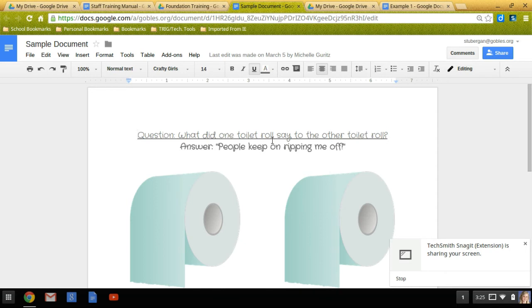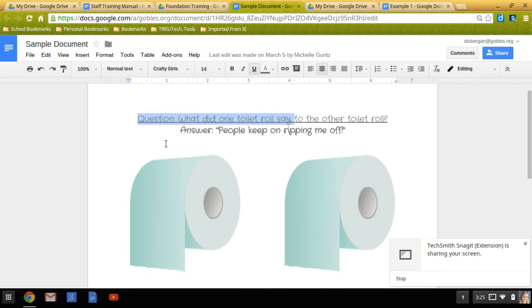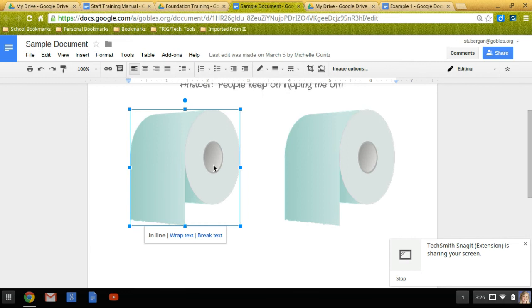And you can do this once you have a sentence or an image. You can select that by putting your mouse at the beginning of what you'd like to select, holding it down, dragging it over the area, and that will select the area. To select a graphic, you can just click on it. Right in the center of the image will work, and that will select that image, and you can delete it that way, or you can change the size, or do whatever you would like to the selected item.